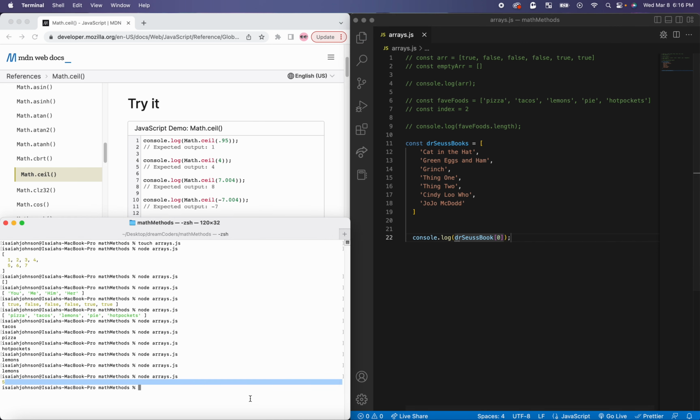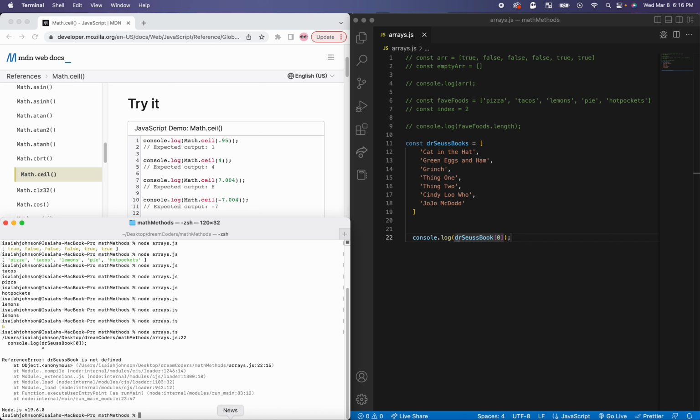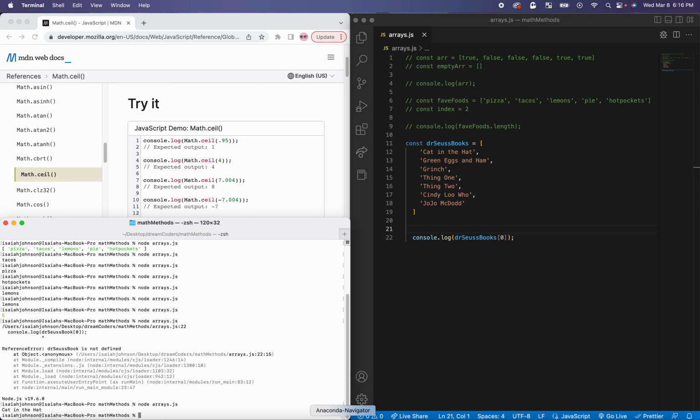Remember, when we give this an index of 0, oh, look at that, we got an error. Dr. Seuss books. There you go. Forgot the S. Cat in the Hat. Don't forget, your computer starts with the number 0. It does not start with the number 1.